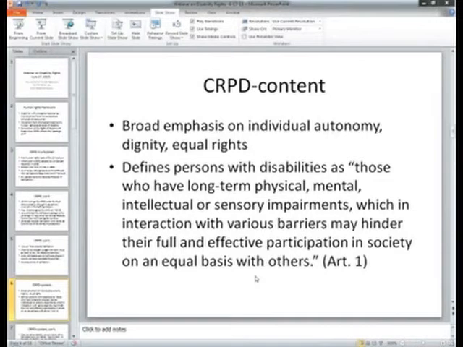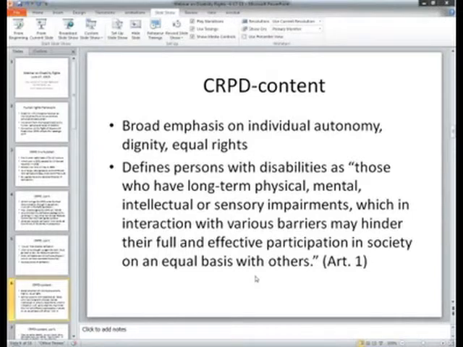That is, we are past the point not only of the medical model that I was describing earlier, but also of viewing disability as tragedy, viewing disability as something that people must be helped with but not respected for. And I think that's an important way of thinking about this treaty as a rights treaty and not as a charity treaty.